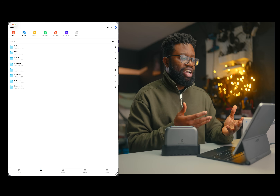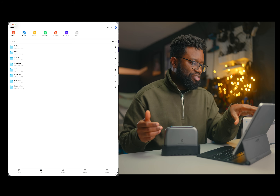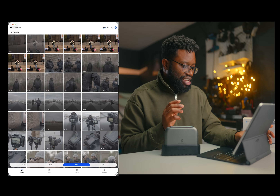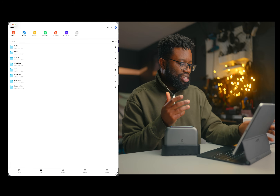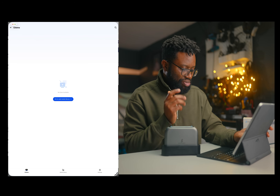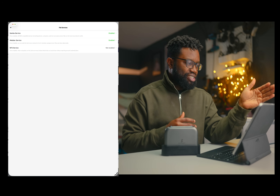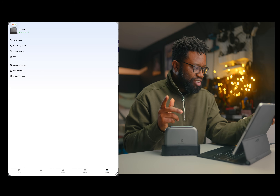You can have external drives — if they're connected, you'd see them listed and can mount or unmount them. You can go to Photos, which shows everything backed up to the drive, viewable by year or month. There's also a Cinema mode where you can set up a media library. In the Device menu, you can change file services: Samba service, WebDAV service — which I have enabled — and NFS service, which I haven't enabled yet.